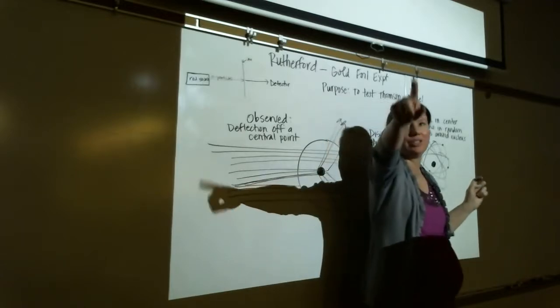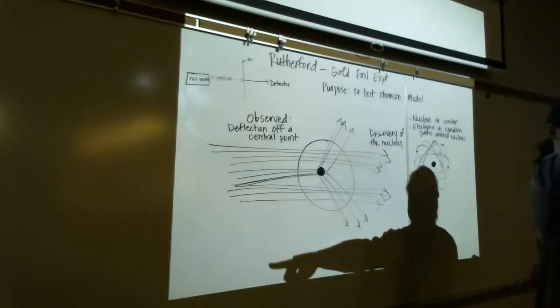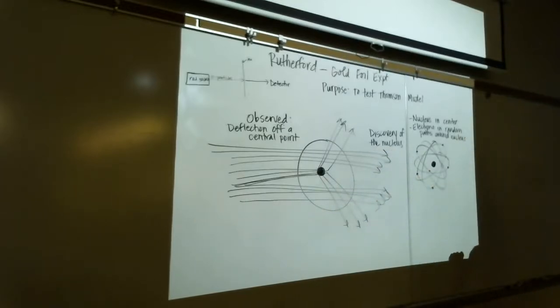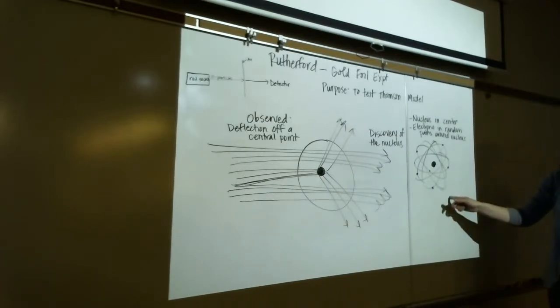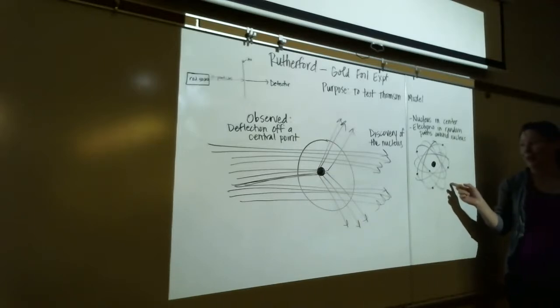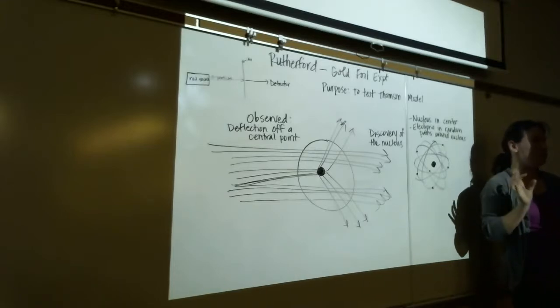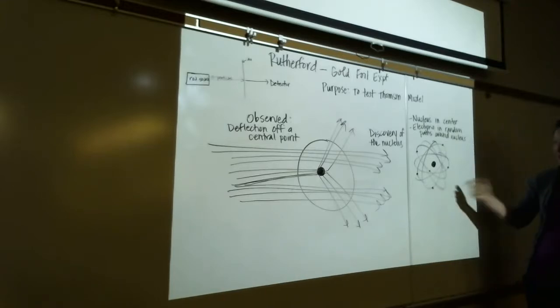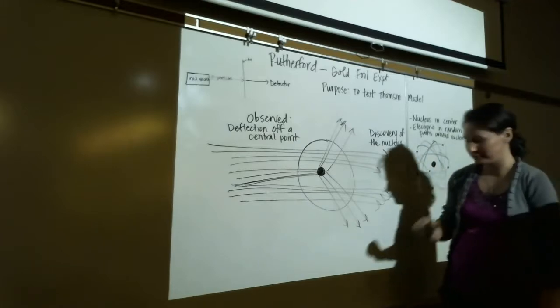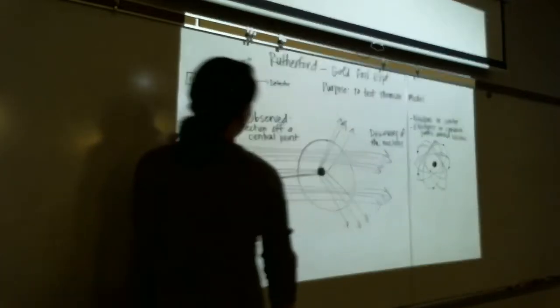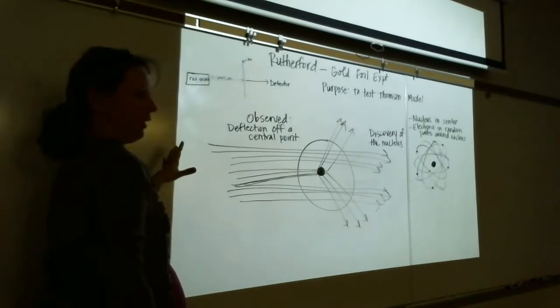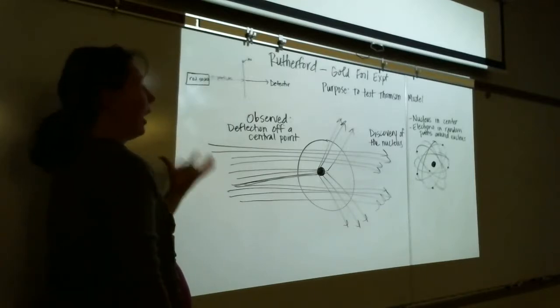Look at our science club shirts. That one's got the Rutherford model on it. I think there's another one that's got Rutherford's model on it too. Yep, the one next to it from this year, it's got Rutherford's model on it. This is not the currently accepted model of the atom, but it looks real neat. People like the way it looks, right? It's got that looks-scientific factor to it. But it's not the currently accepted model of the atom. Okay? Does everyone understand the Rutherford model and where we got the Rutherford model?